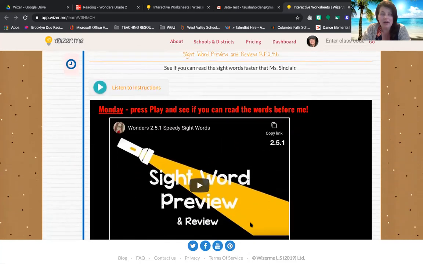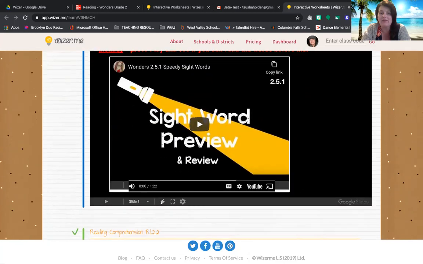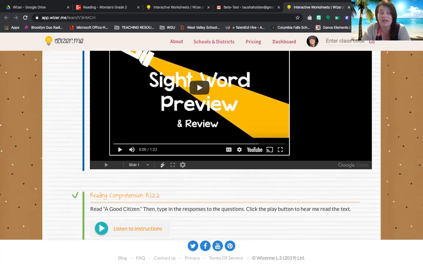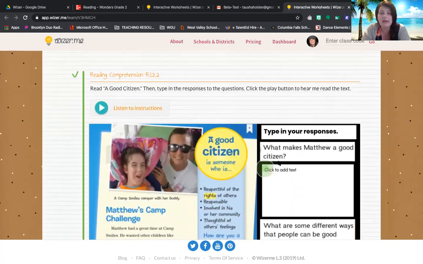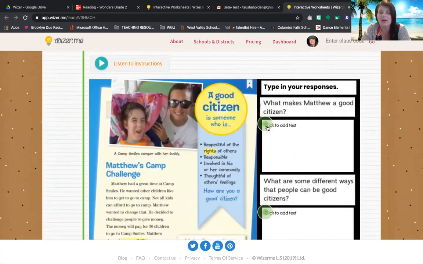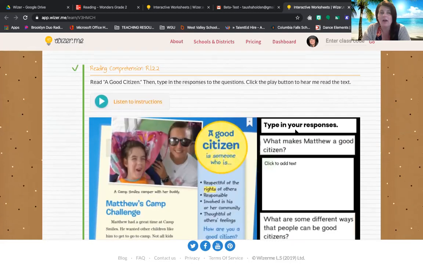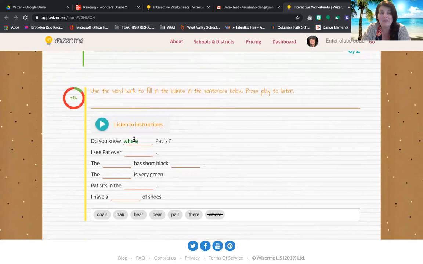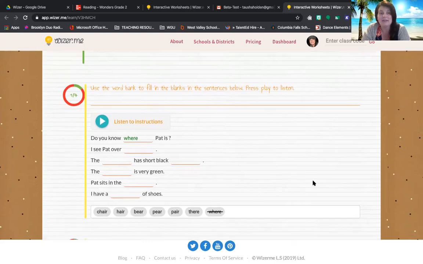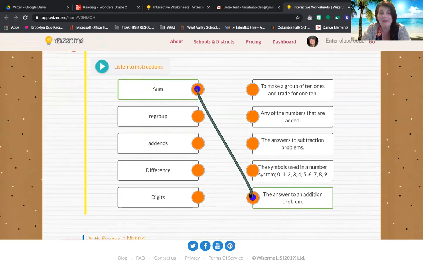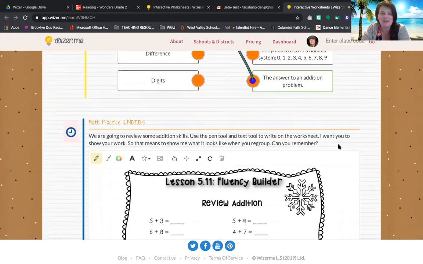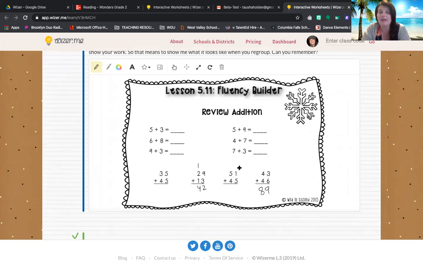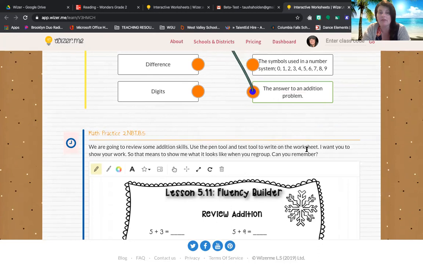And here I would leave you a response about this. I probably wouldn't leave a response on this one. This is just practice. This one, you would get a response back on how your answer was. It will show up yellow up here in the top and have some directions for you. And this one I only got 1 out of 7 because I didn't answer the rest. And this one I only got 1 out of 5 because I didn't answer the rest. And here, again, your teacher would give you feedback on that in a little yellow box that would pop up here after she's looked at it.